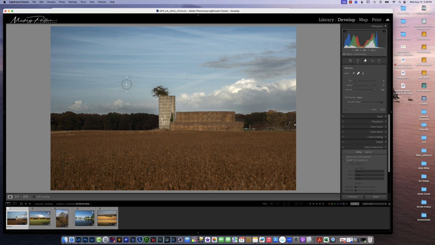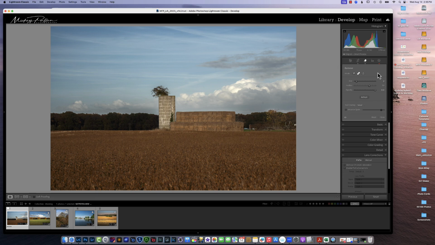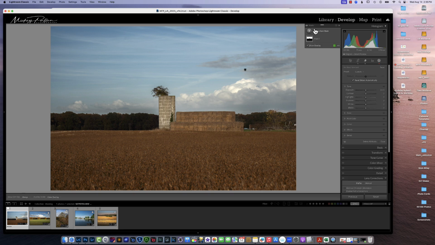Now let's get rid of some of these dust spots. Here's one here, one here. And then now we'll work on the sky. So, oh, wait a minute. You see here we have a red dot underneath our mask, which means our masks are out of sync. So we open up our masking panel and we go to Update AI Masks. So we do that, it gets rid of the red dot and syncs up all our masks.